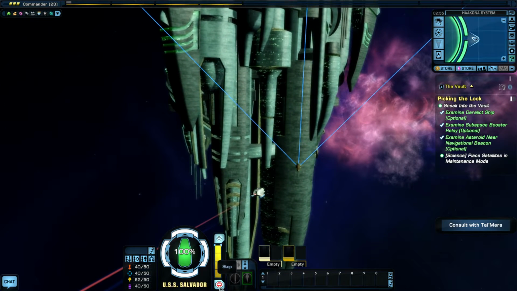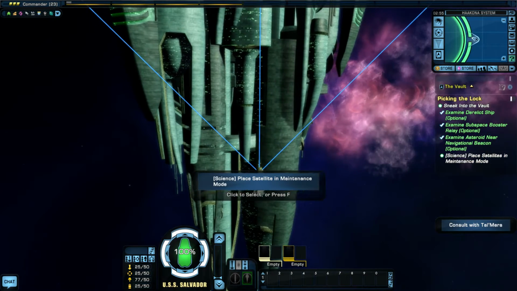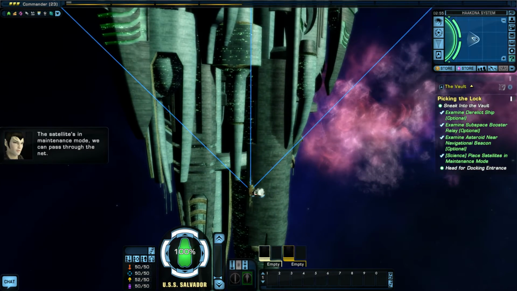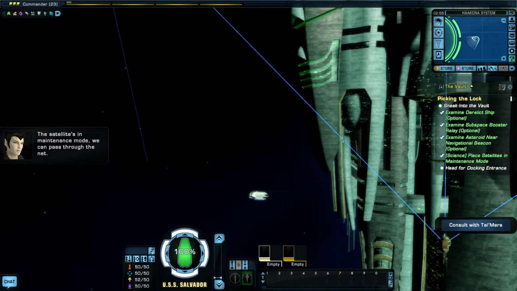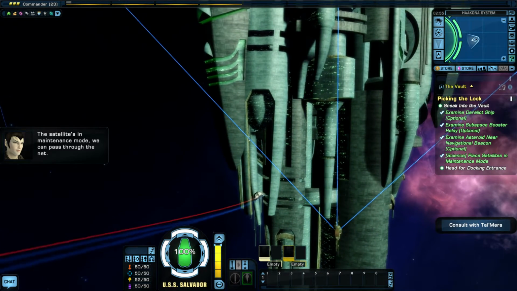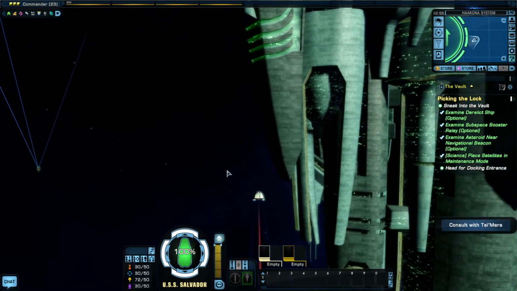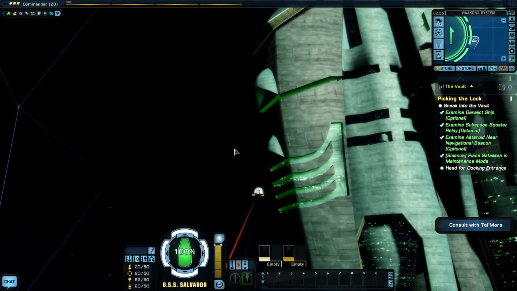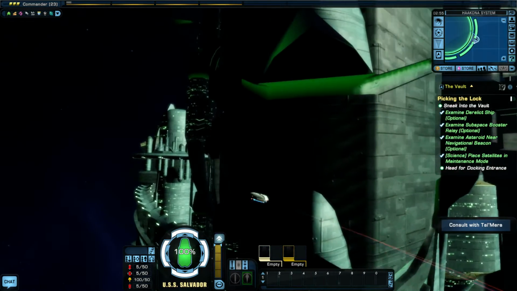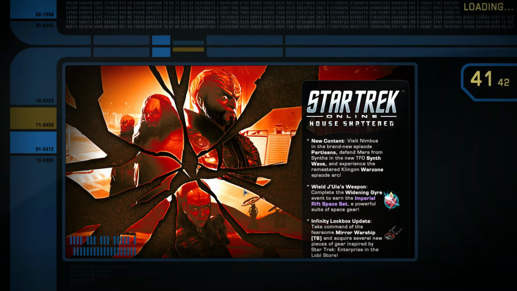Okay. Stop. Whoa. Okay, never mind. That wasn't as close as I thought. The satellite's in maintenance mode. We can pass through the net. Pass through the net. And here we go. Alright, head for the docking entrance. Now, where's that? I don't see no docking entrance. Alright, enter the station. Yep, let's do it.